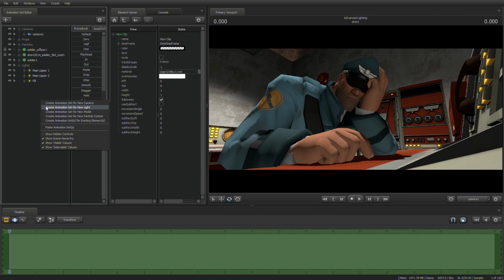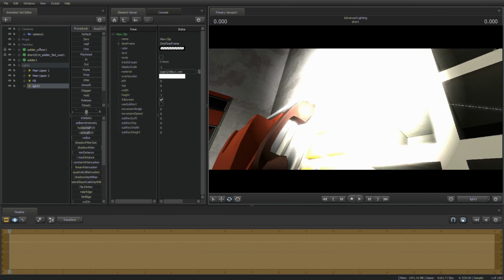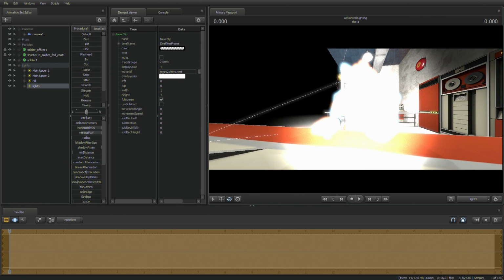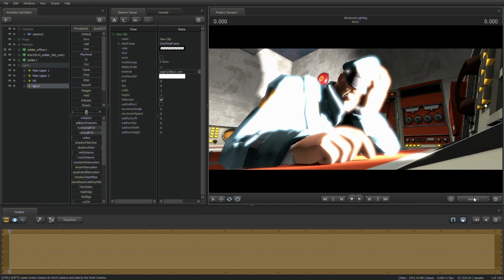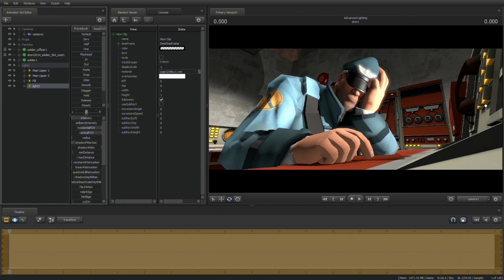Okay. Now the next light I'm going to add will actually be a special light that'll go right here on the console and aim straight at the soldier. Now this light will be the one emanating from the console screen itself, and it will be more or less brighter than all the other lights in the scene. So it's a little too bright, so bring down the quadratic attenuation, bring up the radius a bit. The shadow attenuation should be all the way off for this light.